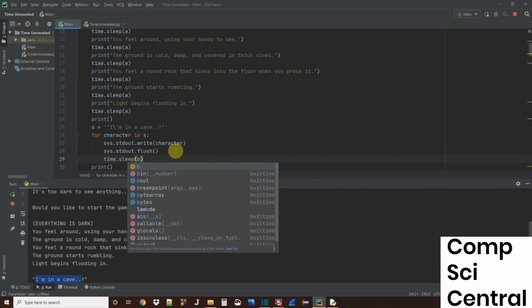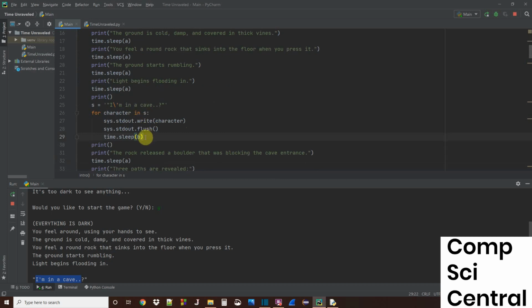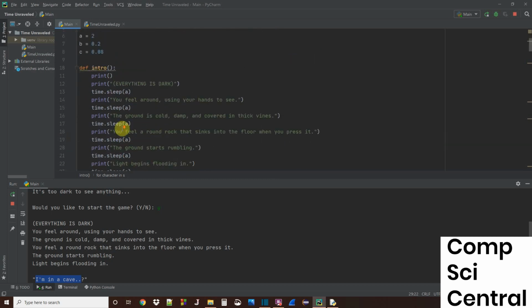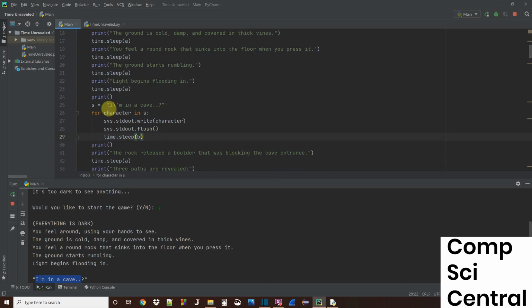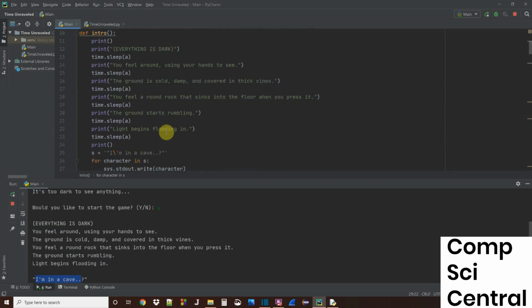And I'm going to use B here because B is 0.2, so this is going to be 0.2 seconds between each character instead of 0.08, so it's actually going to be a little bit slower than what we're going to use in some of the longer quotes in the other parts of the game.